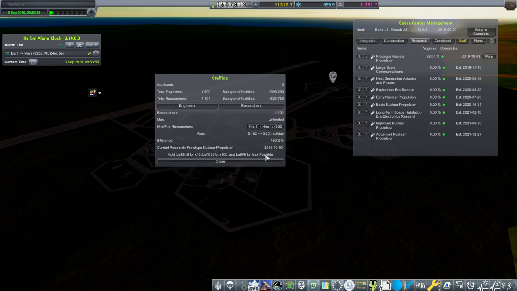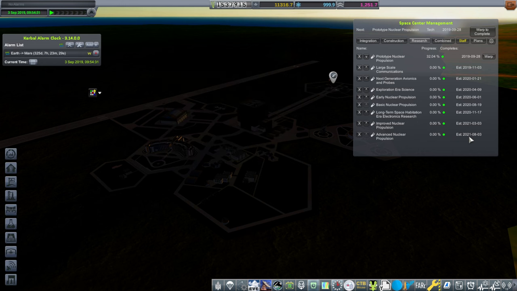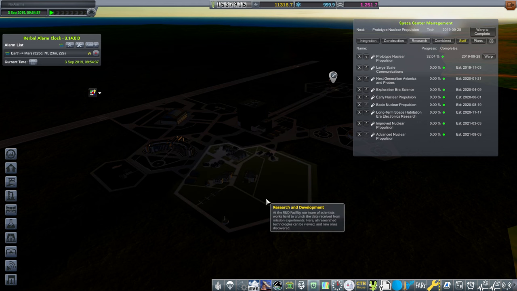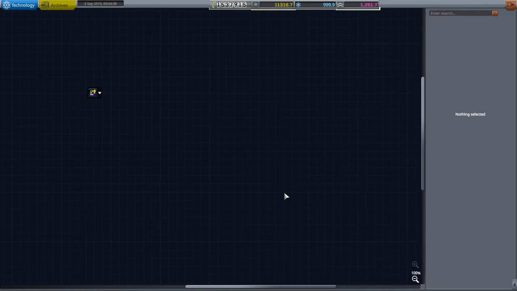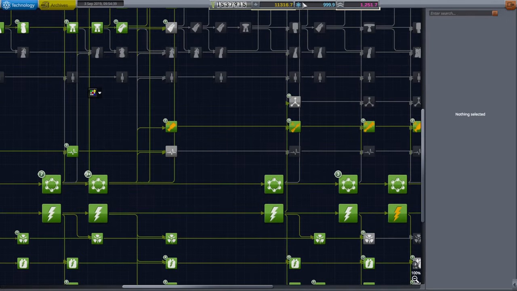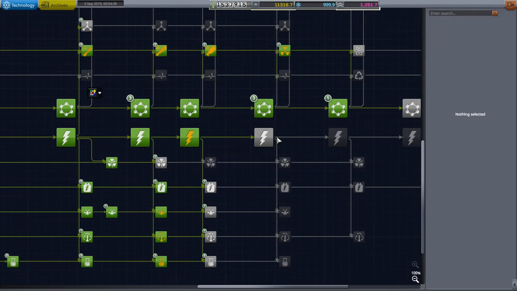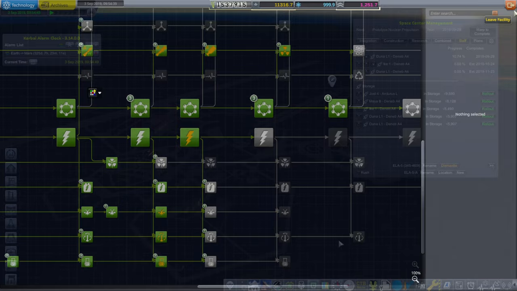Let's hire some more researchers. They do cost quite a lot of money, though. We're pushing. Let's spend $1 million on them, I guess, maybe. Okay, there it is. Our research budget is $1 million. And so that's sped up our research, and we'll have advanced nuclear propulsion by 2021, so that might be good. And, you know, we've got 1,000 science to spend on other things, but I won't decide that right now.